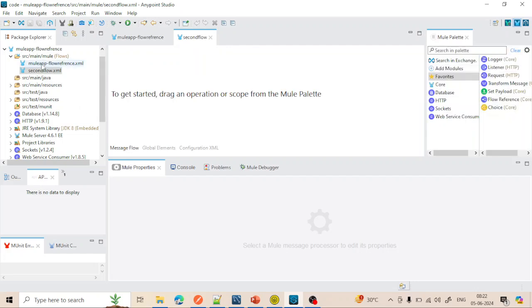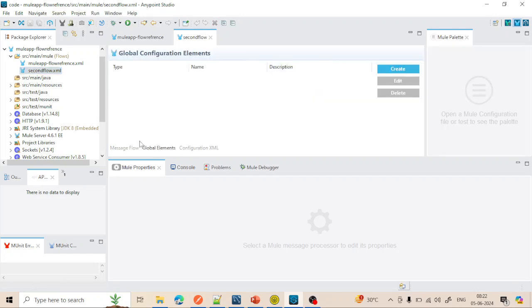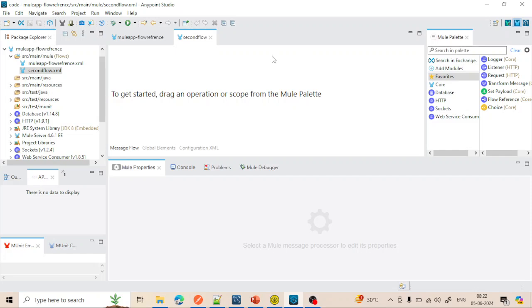Again let's take an example. Consider it is not 50 flows, consider it is 10 flows. So for each of the flows, we are using the same database configuration. For every flow we would need to configure the database again, because this is valid for this message flow only.